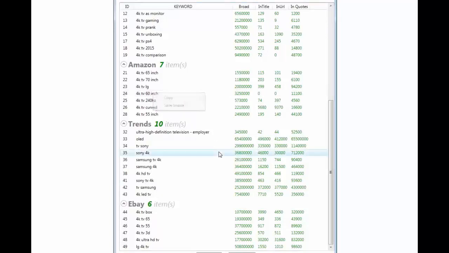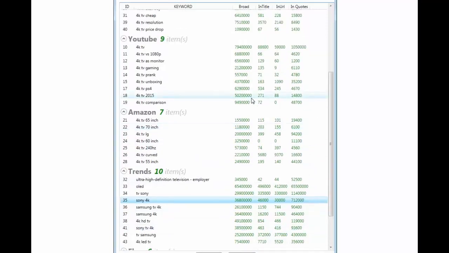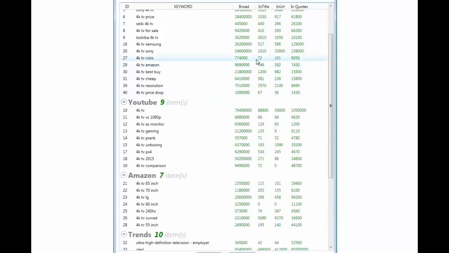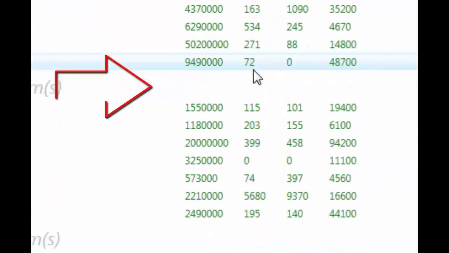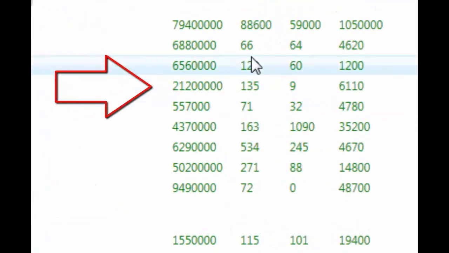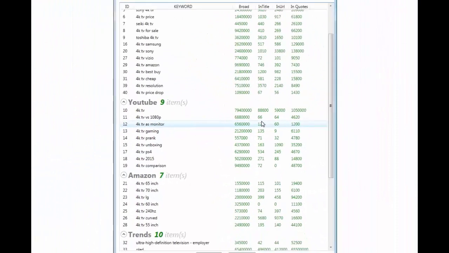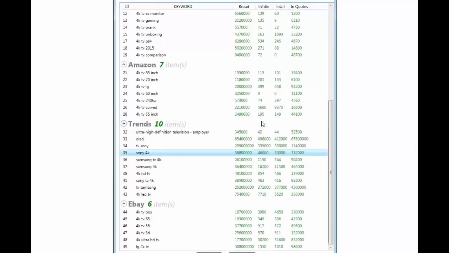But as you can see from these results, what that means is here, for example, no one is optimizing their title or URL for that keyword phrase, and very few people are for this phrase or this phrase or this phrase. These are all incredibly easy to rank for terms. So I guess now you're starting to see the power of the software revealing these phrases that people are not optimizing for, and the reason they aren't or do not know about these terms is because they don't have the power of the software to do that.